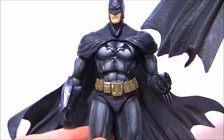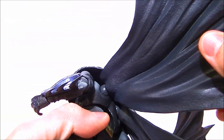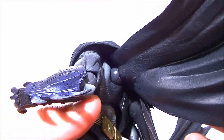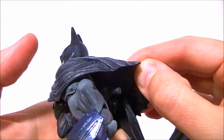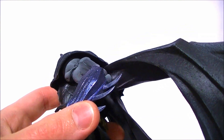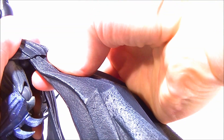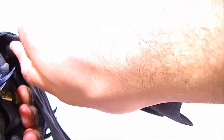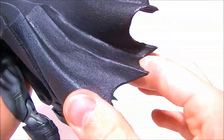He comes with another piece for his cape. This one wraps around, and how it works is, if you look in here, it's just kind of like a ball joint with a peg on it, just like the wrist. Pull that off — it just slides onto that peg, and the new piece has a hole in the socket area, and you just put that back on over the peg. They're a little tight, but not so much so that you have to worry about breaking it. It doesn't feel fragile or anything.